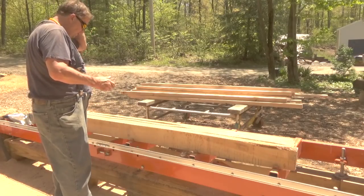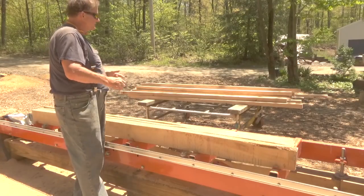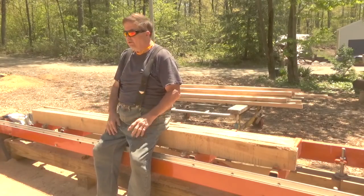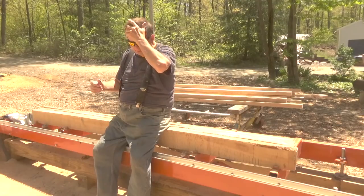But I get a lot of comments. One of the comments I think was something about if you put a crooked piece of wood through the planer, how does that work out? There's techniques for handling the equipment, so I'm not going to go into that at the moment.